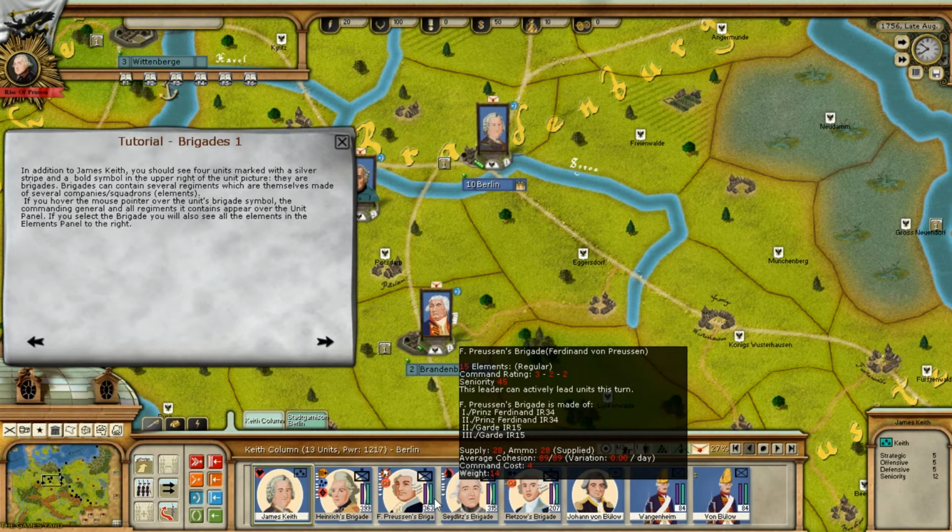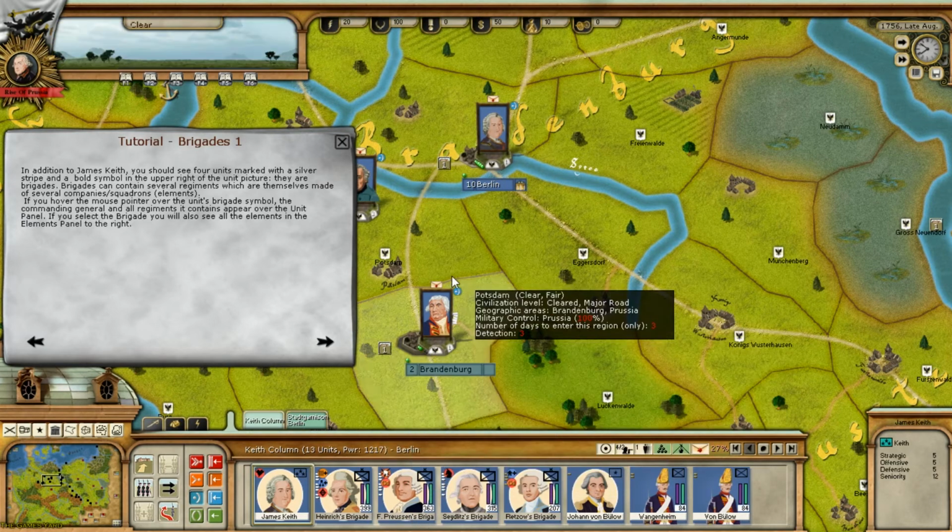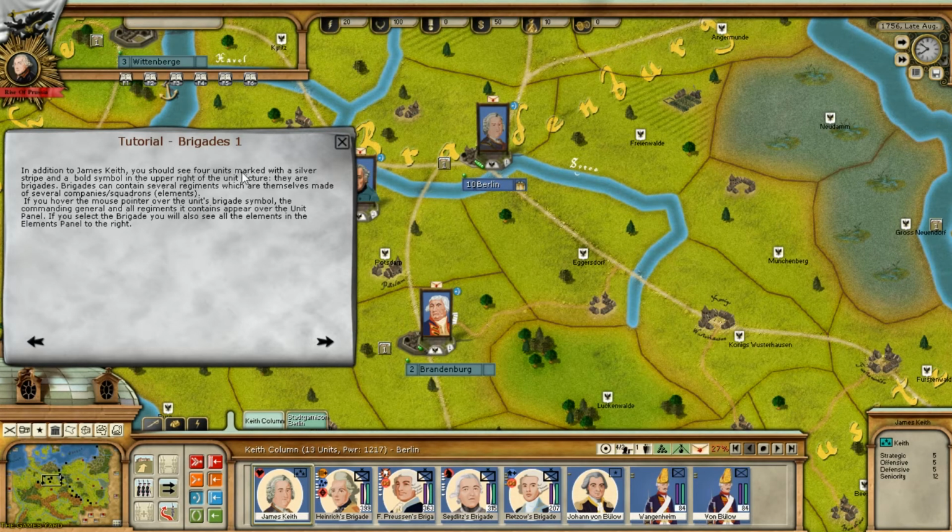4 units with a silver stripe. I don't see that. Okay, let me just carry on. You'll see 4 units marked with a silver stripe and a bold symbol to the upper right of the unit picture. A bold symbol.